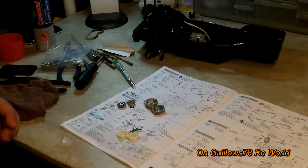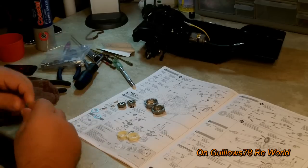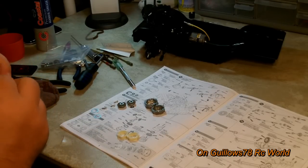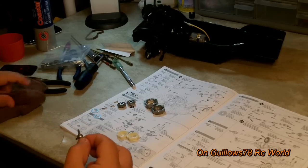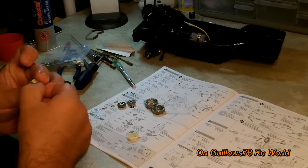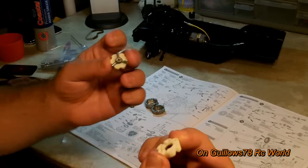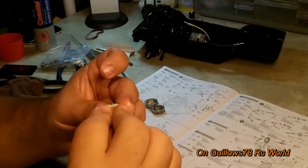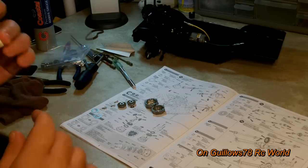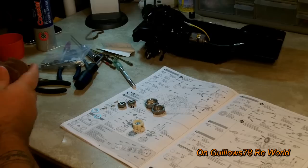So yeah, let me go ahead and get started here. I'm going to grab some grease here, loop some of this stuff up. This is actually going to go together pretty easily. That'll pop in there like so, and that'll slide right in. It goes together like that, just like ease. That's the first step.